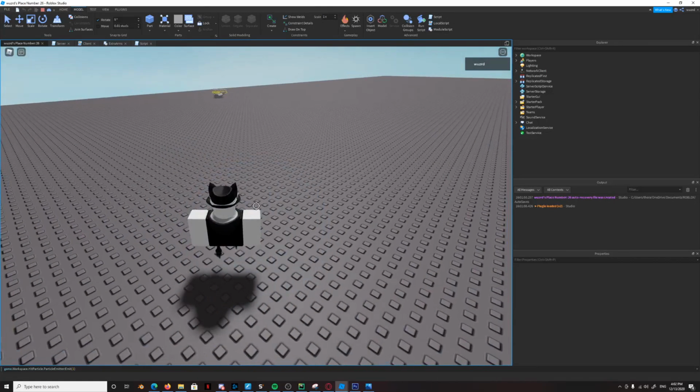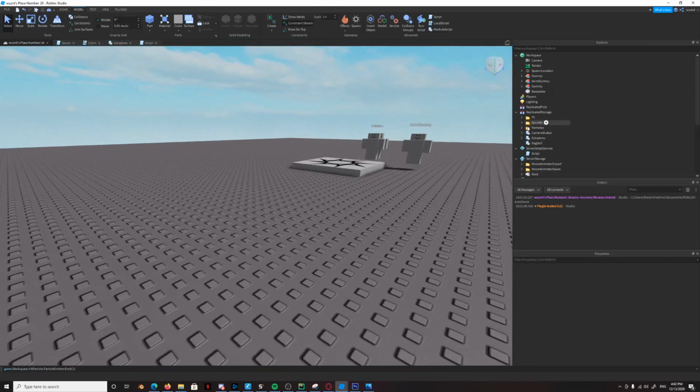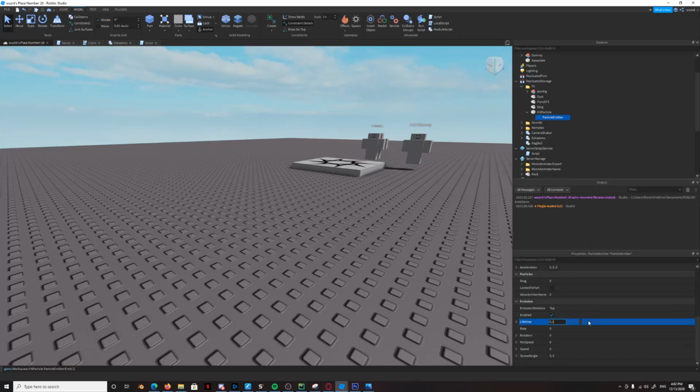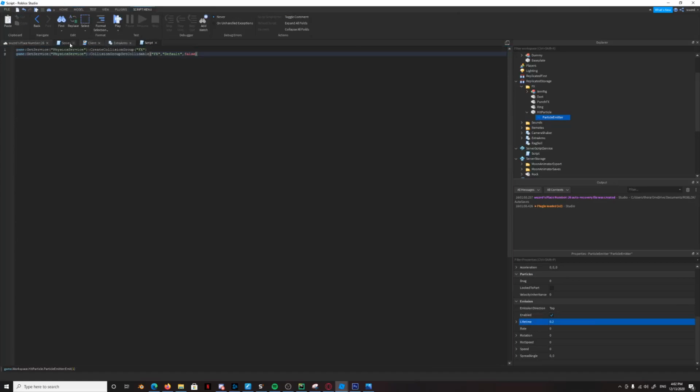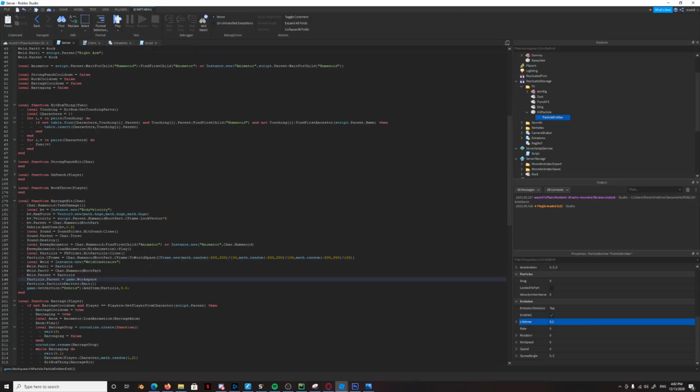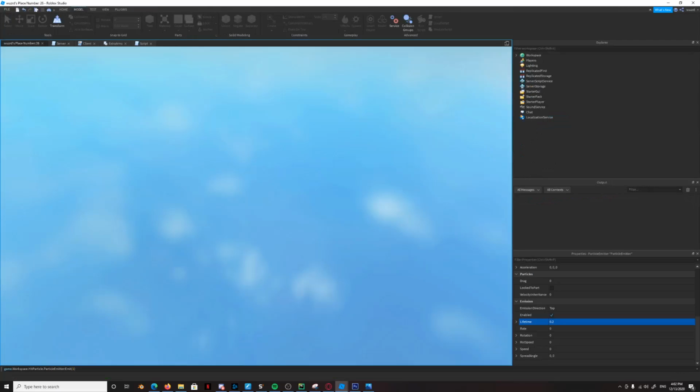I think that was a little bit slow. Those particles are a bit slow. Alright, let's see now.